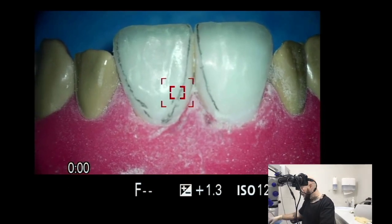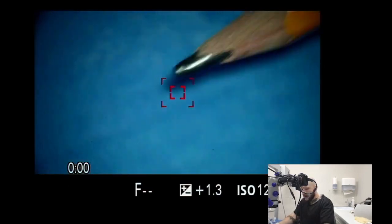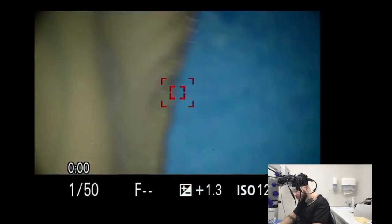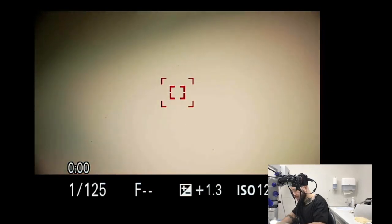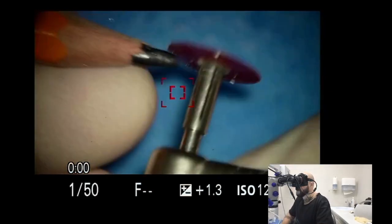Before cutting them out, I have a pencil, but my pencil is quite rough. We need to sharpen it. We can do it with a knife, scalpel, or with the disc as well. I'm going to do it with a disc.